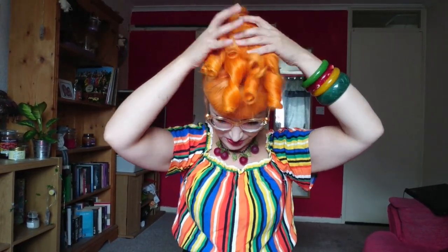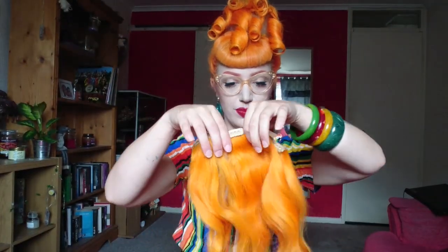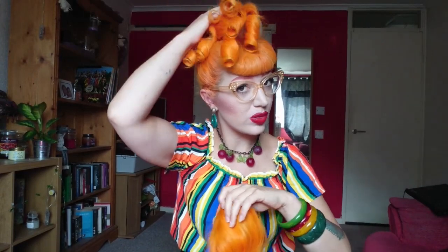This ponytail has a string and a gripper slide to attach it. What I do is slide that gripper into the back of the bun, or just the base of my hair underneath the bun, so it's clipping onto my actual hair. I take bobby pins just to secure it, and then I take pieces of extensions — which I'll curl — and these will hide all the gaps and hide all the bone, so you won't be able to see a thing.